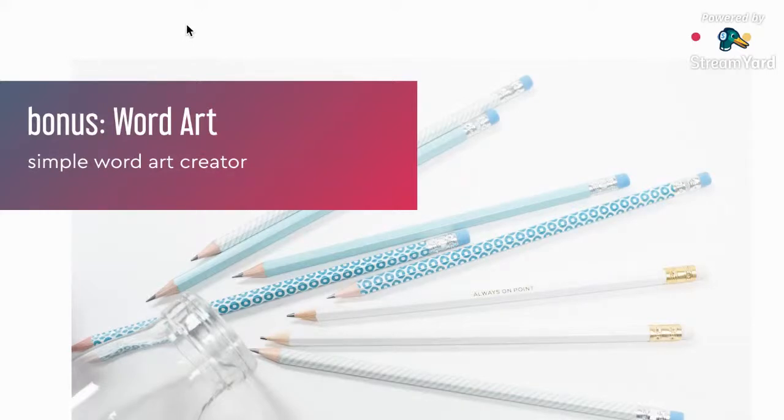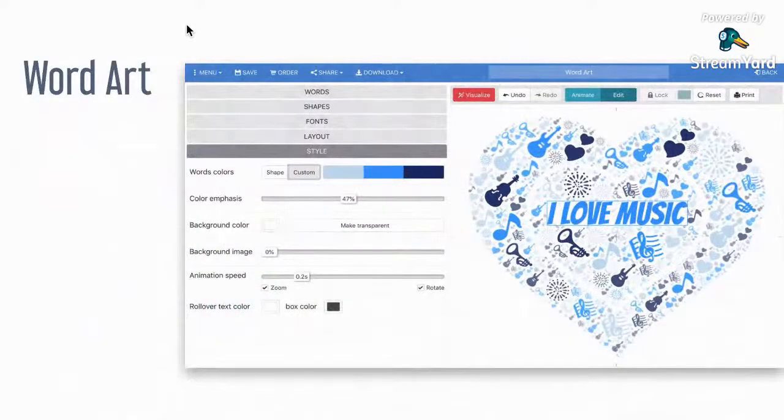Now, this particular website is not one that I had used before, but this one is simply called Word Art, and it allows you to create all sorts of things, and there's some great options in there. And no kidding, once you start playing with this, it's very difficult to stop. You can see an example on the right hand side there, but there are lots of options for changing colors and images and making something bold in the middle and then have everything else small around it. So you can see that example there.